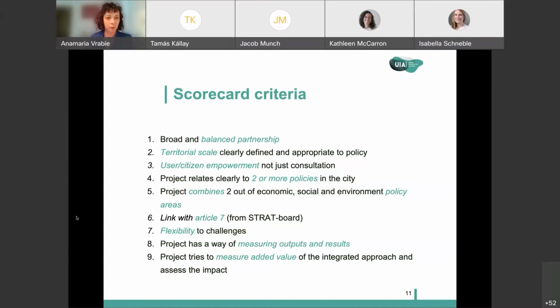If the project was relating clearly to two or more policies, and if it was combining, of course, two out of the three core pillars of sustainability, so economic, social, and environmental policy areas. We also looked at flexibility to challenges, how the added value was measured, and of course a link with the Article 7 from Stratport.